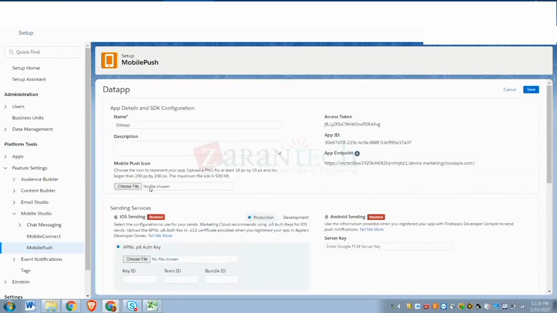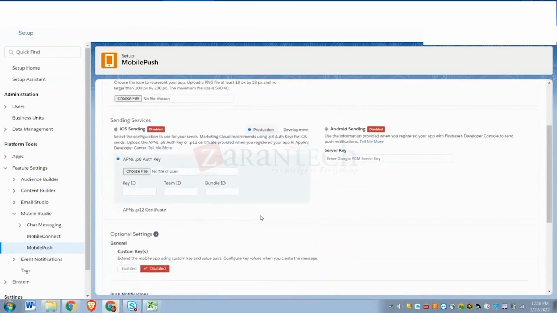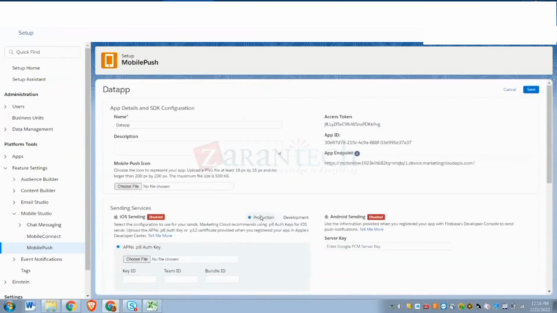Okay, so we need to configure each of these before creating the app. Once we create all these things and give the access tokens and everything, it could be a two-way process on the application side and on the Marketing Cloud side to have the integration. Because I do not know at least the basics of mobile push, that's why I'm not understanding this. Yeah, so if you provide this key, Marketing Cloud validates the connection and you will be able to use that app for push notification. These auth keys will be specific to the app which you are using.